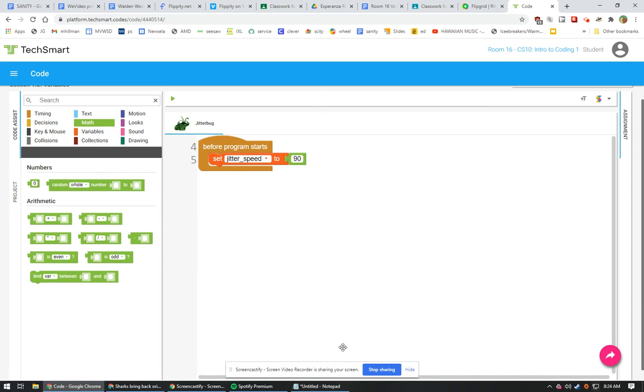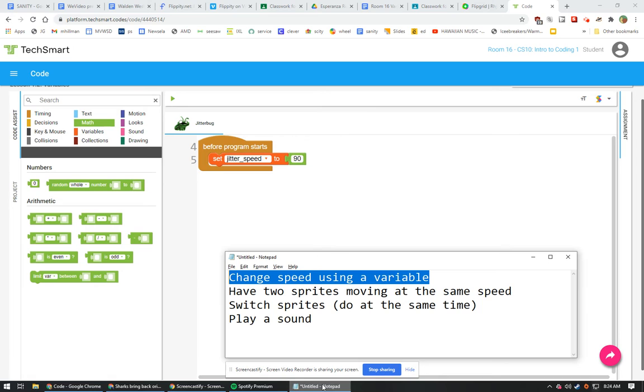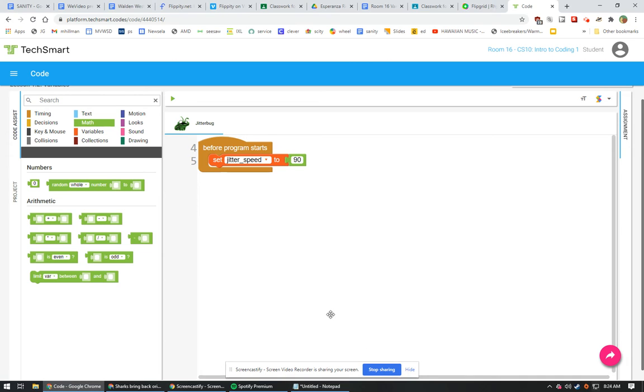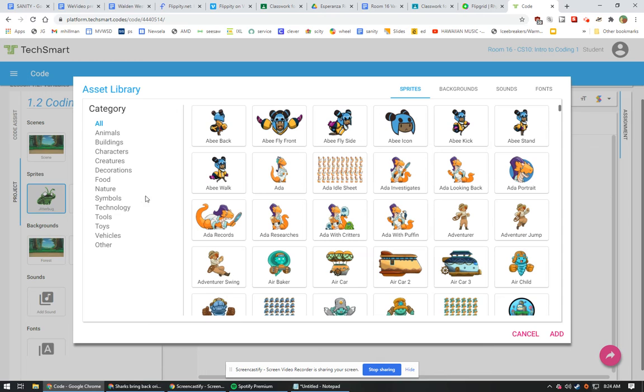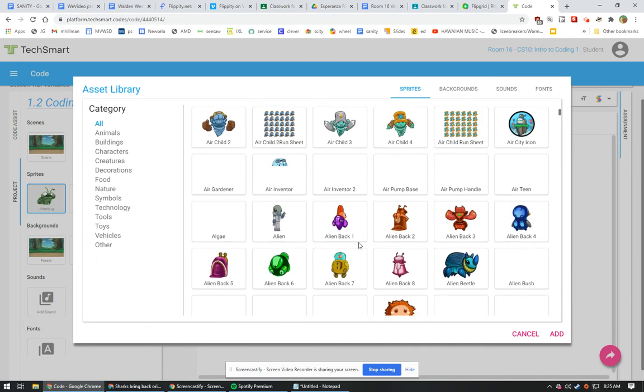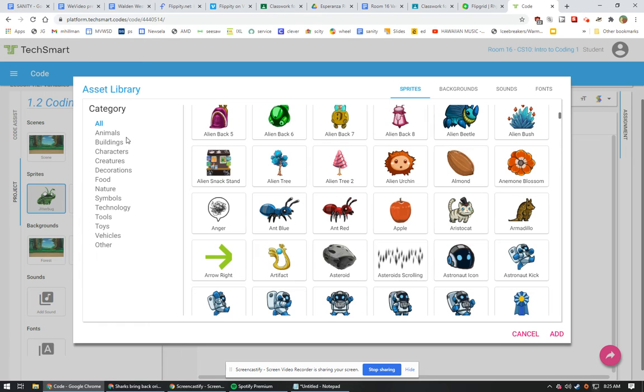And let's see, I need some other things in my program. I'll have to have two sprites moving at the same speed, so I'm going to need at least another sprite, and then to switch sprites. So if I'm going to switch sprites, I probably want two sprites with different poses. So let's say we have someone who's got two different things.